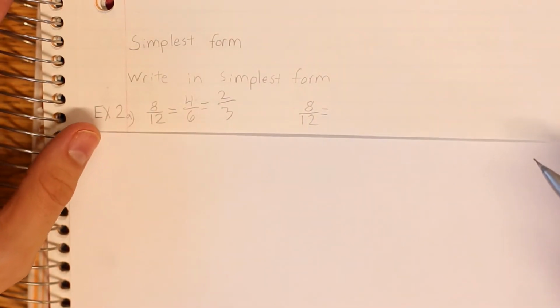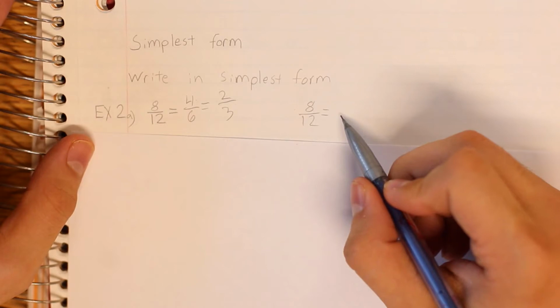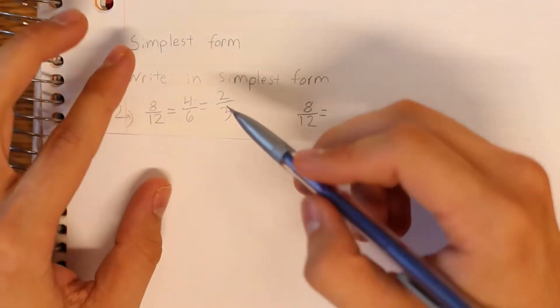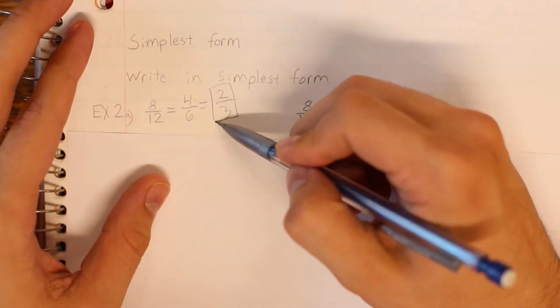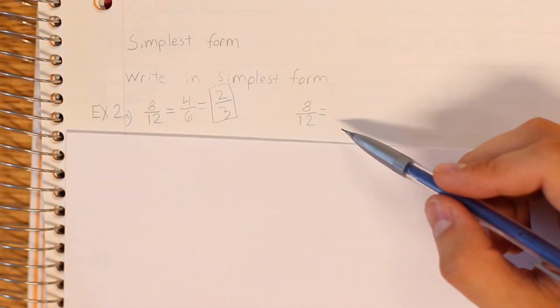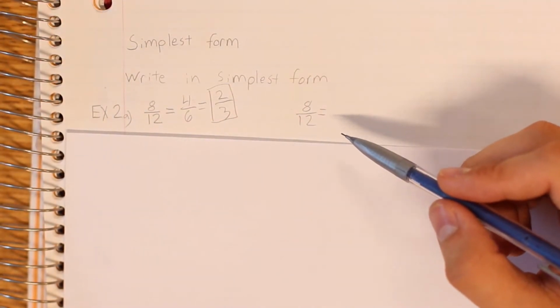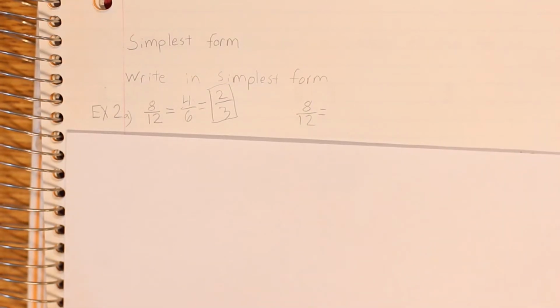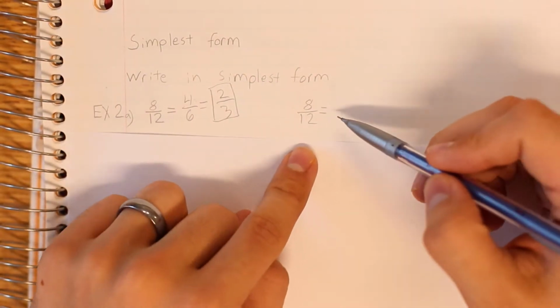All right? So next, as we're done, actually it can't reduce anymore. There is another method, and it's where you find the GCF. Now both of these are going to get us the same answer. One just does it in multiple steps, one does it in 1 step. This is the 1-step method.